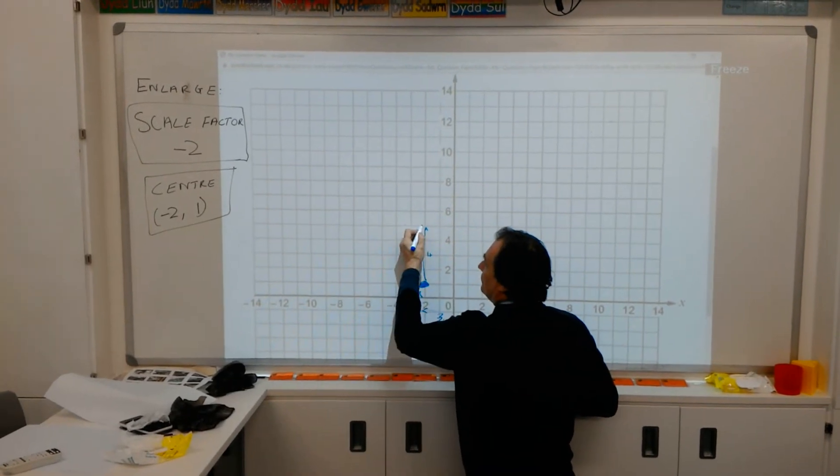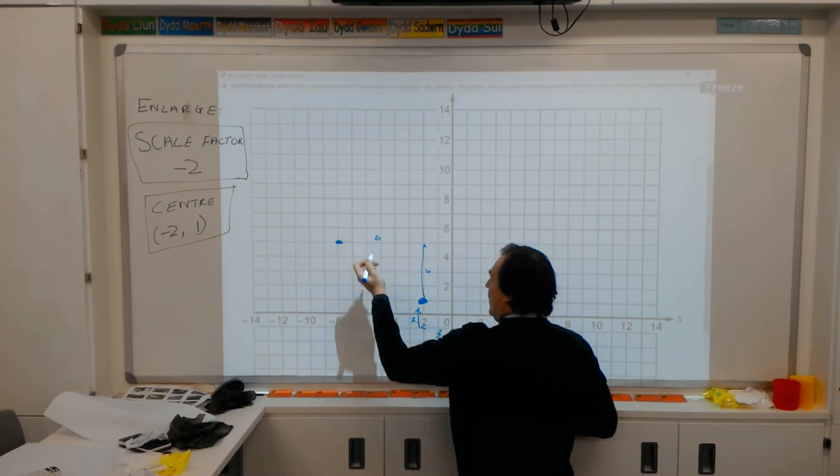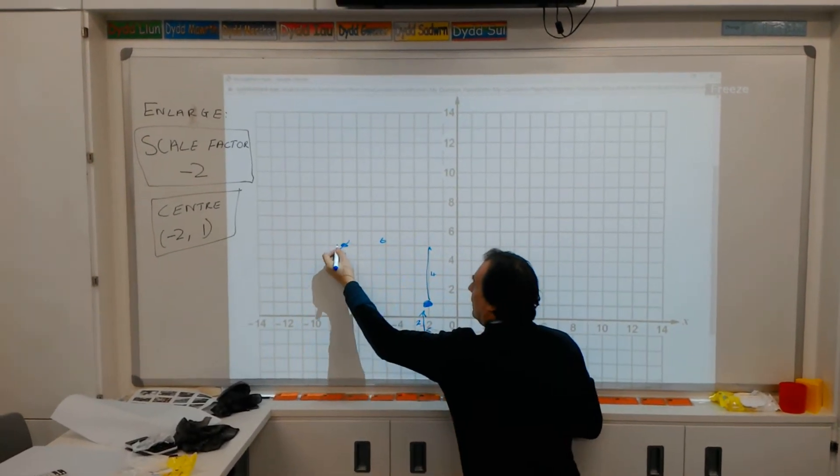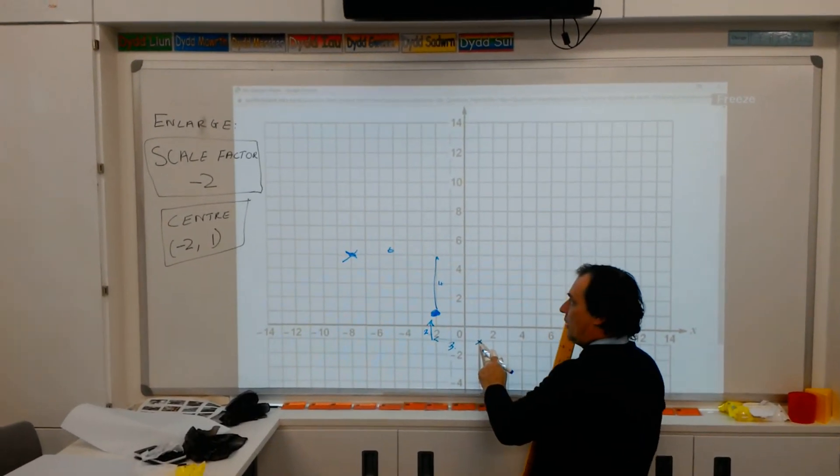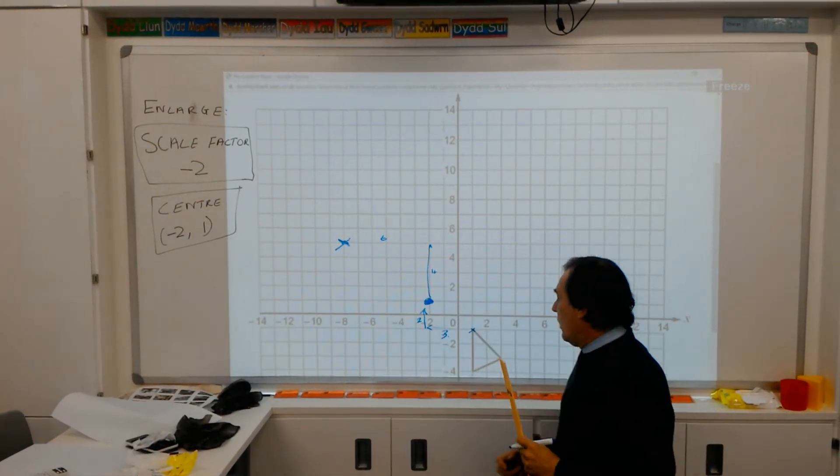2, 4, 6. And that will lead me here. So this cross here, or this side here marked by a cross, is now going to be that side, or that point there on the projected one.